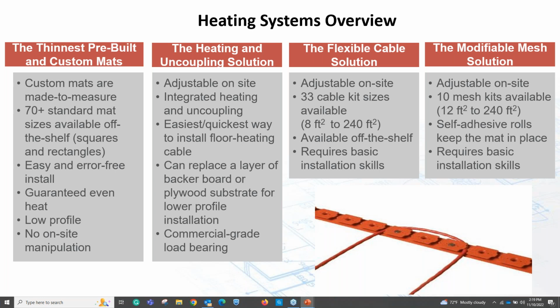Then you go to your next, which most people are familiar with, the heating and coupling membrane, where you put your wire in on site. It's a quick, easy way to install floor cable. They have varied wattage options, and you can use self-leveling over some of the manufacturers. Once again, check with your manufacturer on those. Commercial grade load bearing.